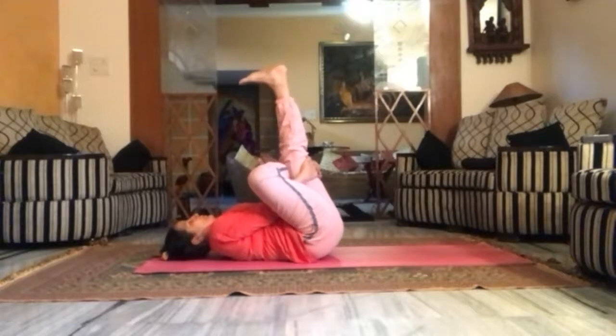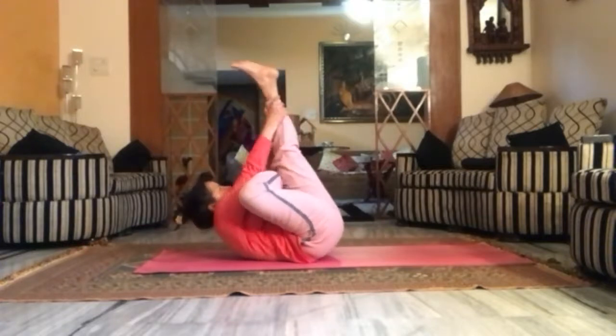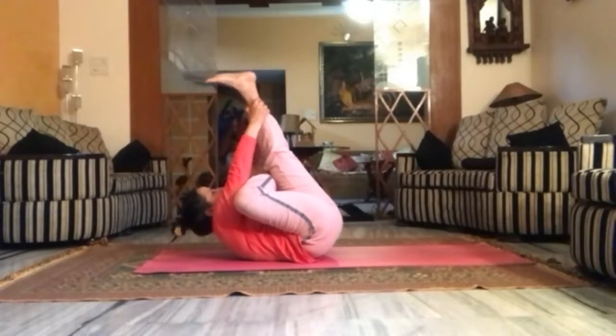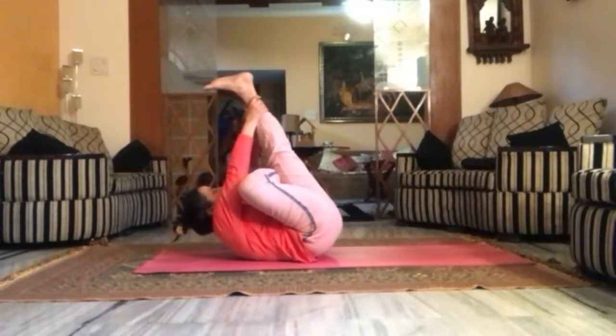From here, exhale, lift the chest up, head up, bring the arms more up, hold the left ankle or left leg wherever you reach, keeping the right knee away from the upper body. Stay here and breathe.